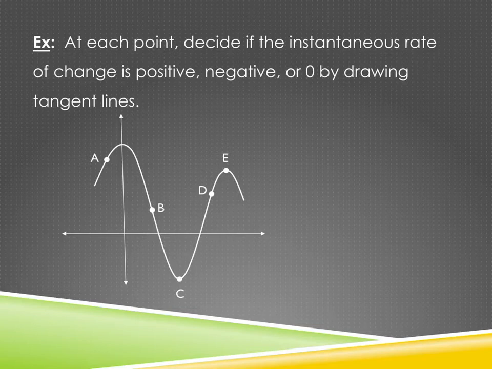I'll draw mine on a screen. Something kind of like that. It's not perfect, but it has the right idea. So if I've drawn that, and you've drawn that, our question is to decide if the slope of that line I just created at the point A is positive, is it negative, or is it 0? What's the slope of that line?